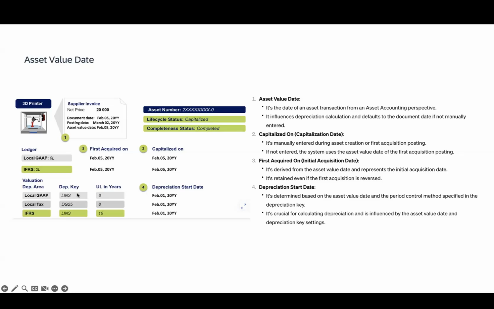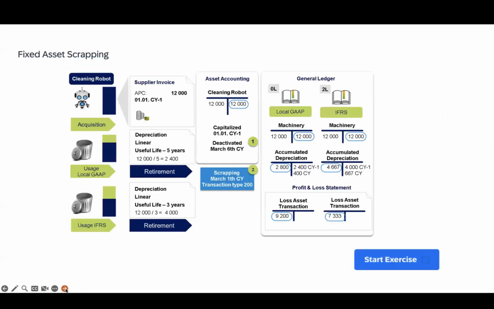Depending on this depreciation key, it might be the first day of the next month. That's common. Or if it's the 5th, it might say, well, the first 15 days of the month, you start at the beginning of the month. If it's the last 15 days that you first acquired it on, then it will be the first day of the next month. Okay, that's what you need to know about that.